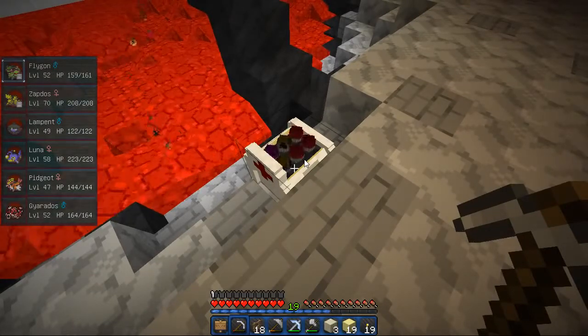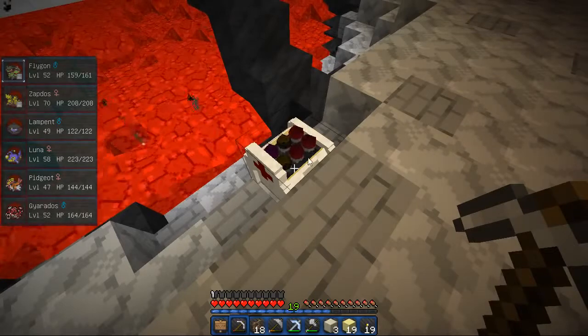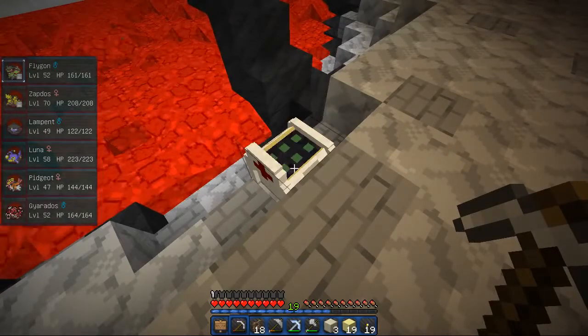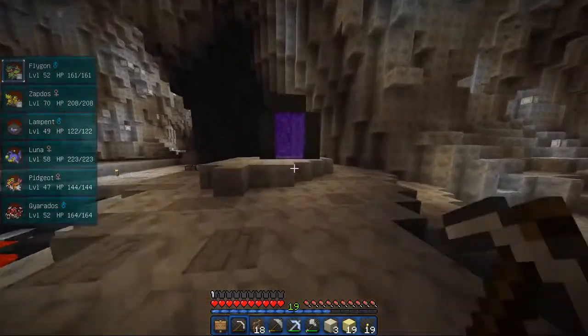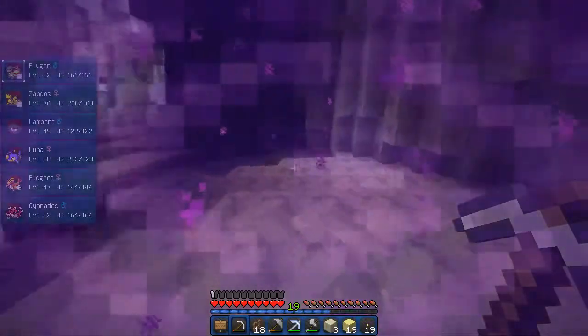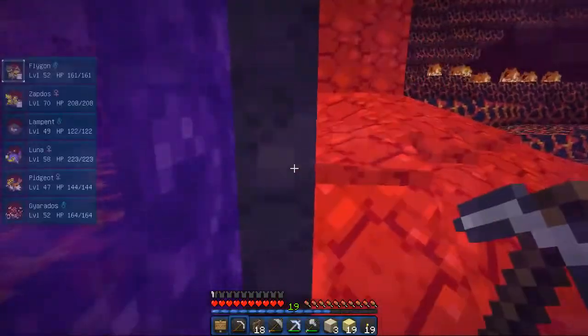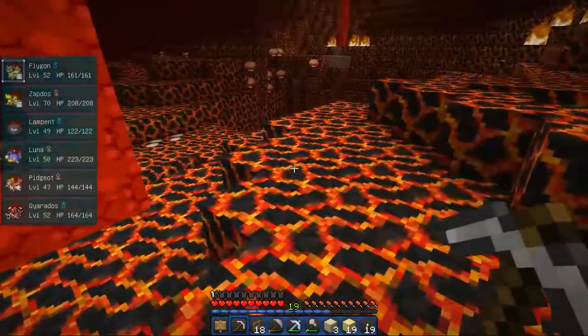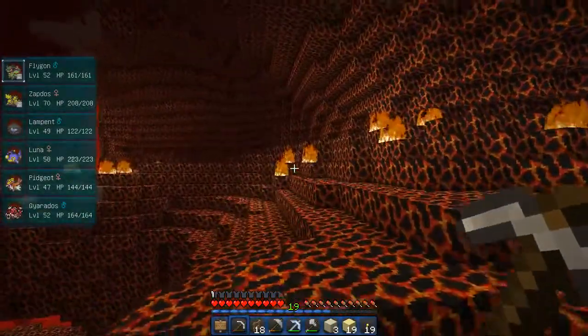Now, the best thing about the Nether in this Let's Play is we're on peaceful. So we're not going to die through the means of the Nether. We may die, though, through lava, which is going to be a problem. But anyway, let's just zip through here and see what is awaiting us on the other side. Oh, that's unfortunate. Look how close that is. Look at this. Whoa. This is looking cool.